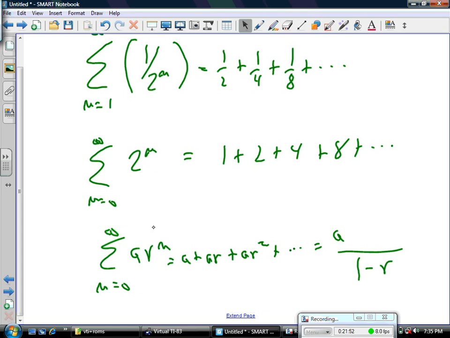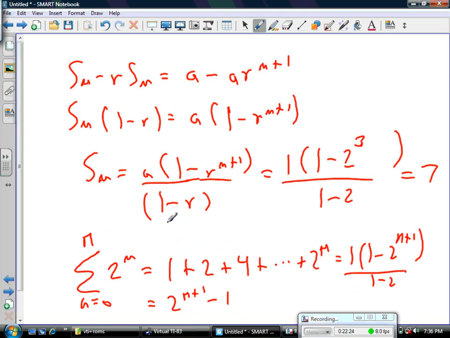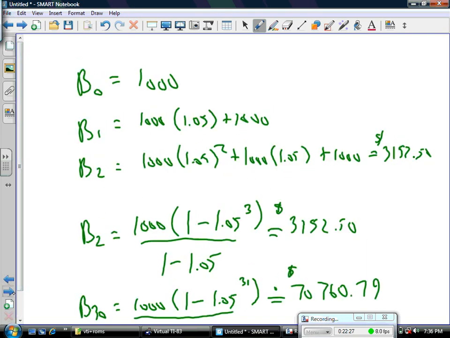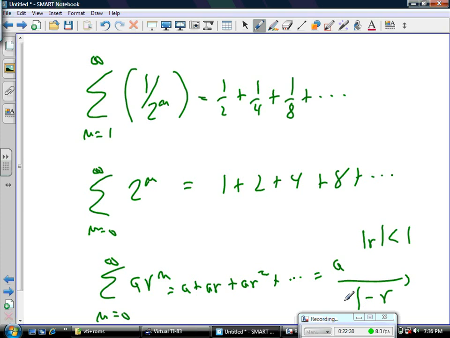The sum of an infinite geometric series is a, the first term, over 1 minus r, the common ratio, if r, in absolute value, is less than 1, because it works also if r is like negative a half. That would work too. Any r value less than 1 in absolute value, negative a half, positive 2/3, positive 1/2, negative 3/4, any number less than 1 in absolute value will work this way. So this is what a finite geometric series converges to. This is what an infinite series converges to, a over 1 minus r. That's it. As long as r is less than 1 in absolute value.